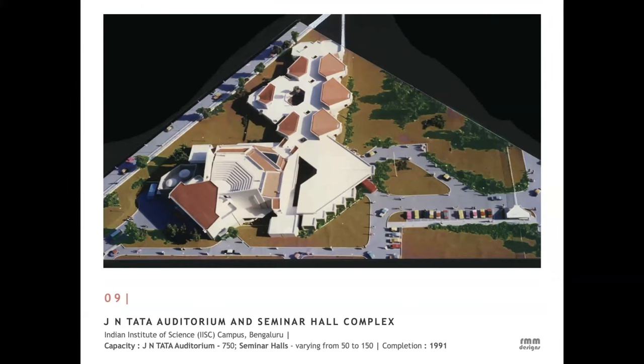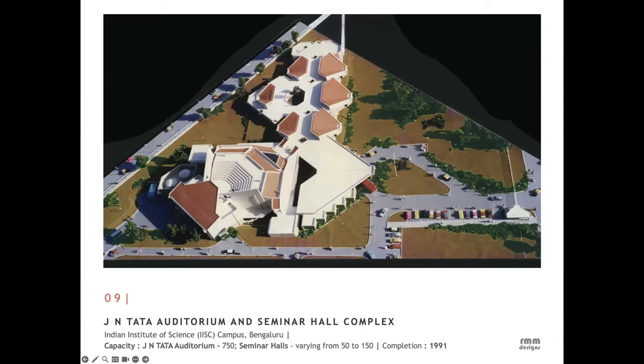This is a convention center complex which we did for IISc, the Indian Institute of Science, in Bangalore, where we have a large 750-seater auditorium as the main auditorium, and smaller auditoriums ranging from 200 to about 50 capacity, spread out in the same campus. The logic is that a lot of corporates and big companies host events where all their departments attend a common session at the start of a two or three day seminar. Over the next few days, various departments, such as packaging, marketing and sales, separate out and use the smaller auditoriums for their own independent seminars. This kind of design arrangement is very useful for such seminars.